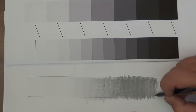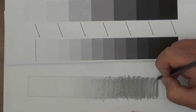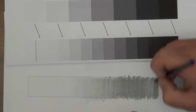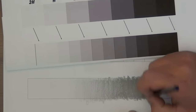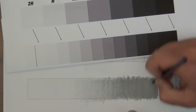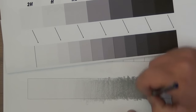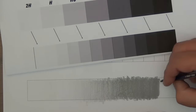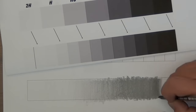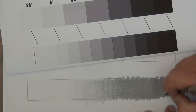So now we're getting dark, so now we need to start pressing quite hard. I'll never press so hard as to gouge the paper. It's about as dark as the 4B is going to go. Alright, now the last stretch we can do with the 6B.